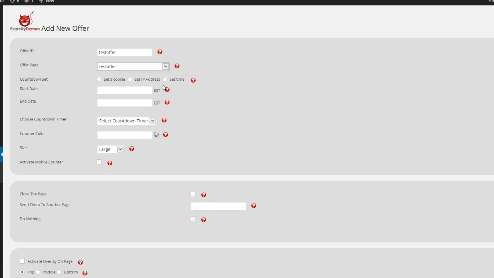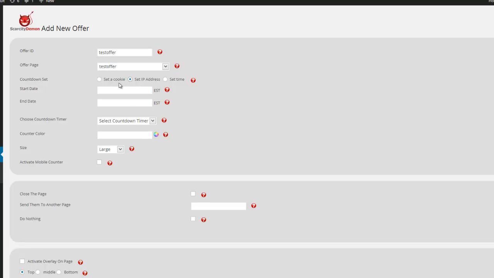Now if you just want the generic counter, so it just lasts the same amount of time for each person, for example if you set the counter for 1 hour and it started at 12 o'clock, and in the same scenario visitor A comes in, he'd be able to see the counter because he's got 1 hour. But when visitor B comes in, if he came in at 3 o'clock, your counter would have finished, so he can't see your offer. But if you use set IP address or set cookie, he will be able to, so it makes it unique to that visitor. Now if you get stuck with that, just drop me a support ticket and I'm glad to help you out with it.